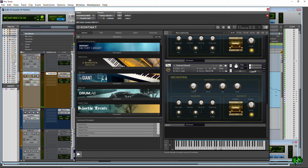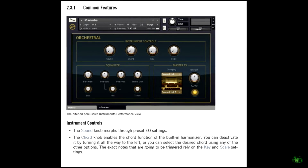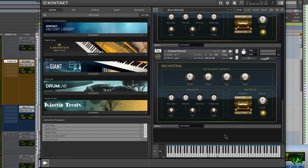All right, very cool. So we have our sound. This is going to morph through our various EQ settings, just like we did above there. I'll just hit play here. You can hear our EQ sounds. All right, very basic there.